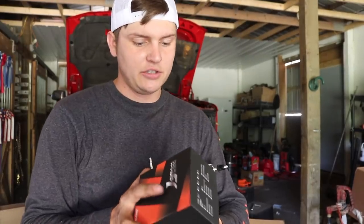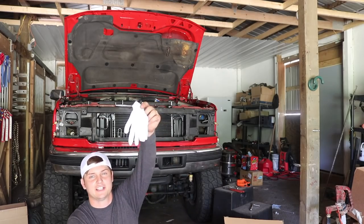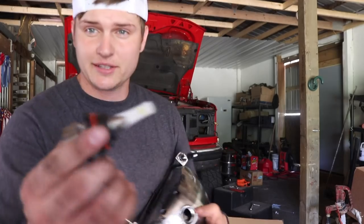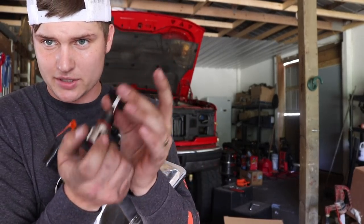Well, guys, now we're gonna get to putting our LED bulbs in the actual housings here. It comes with a pair of gloves for installation. Look how tiny these things are. Here's the LEDs that we went with. They look like this. This spot should rotate off like that. Just twist it and it slides off.